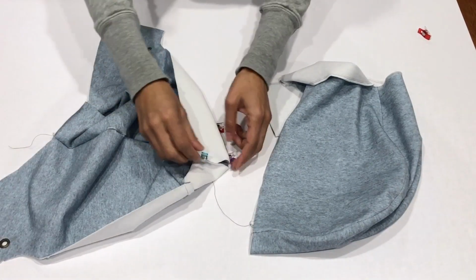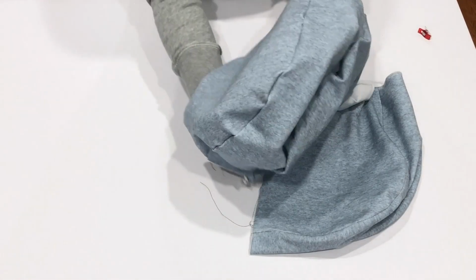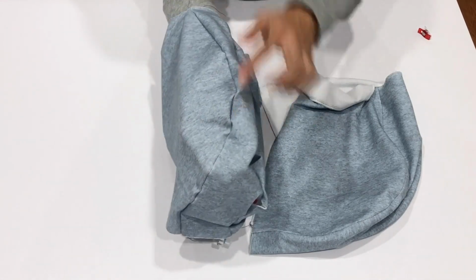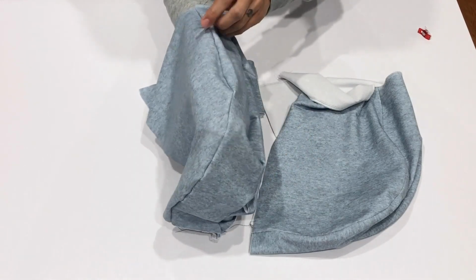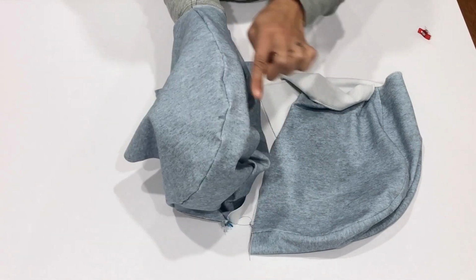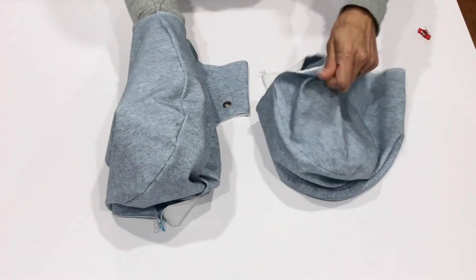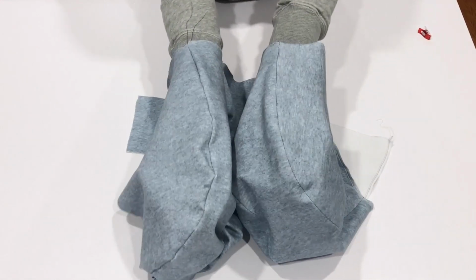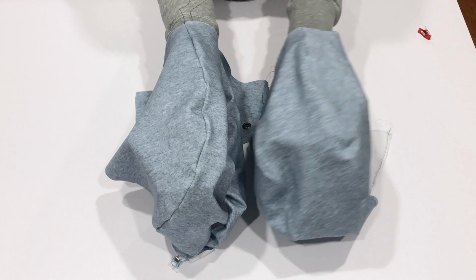On my first piece, I stitched it and I did not iron it. And look at the difference. Do you see how that is? This is all stitched, it's not pinned. Do you see how bumpy it is and how it's got those like bubbles that go down into the seam? And I'll pick up the other piece and compare. So that's what ironing will do for you. It'll just make your hood look smoother and nicer.